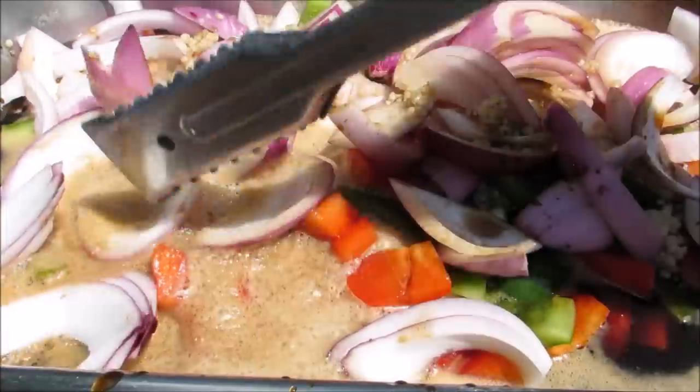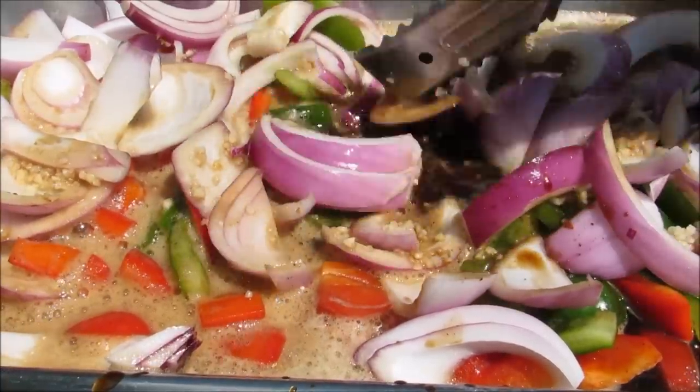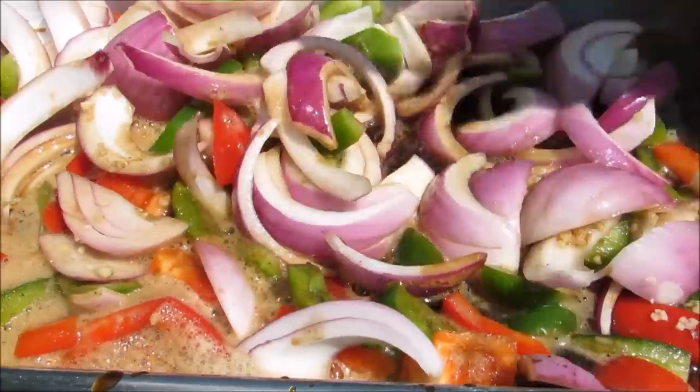Now just give everything a thorough mix. I forgot to mention, my original pepper stout beef recipe has jalapenos in it, but the crowd I'm feeding today doesn't like spicy, so I left them out.